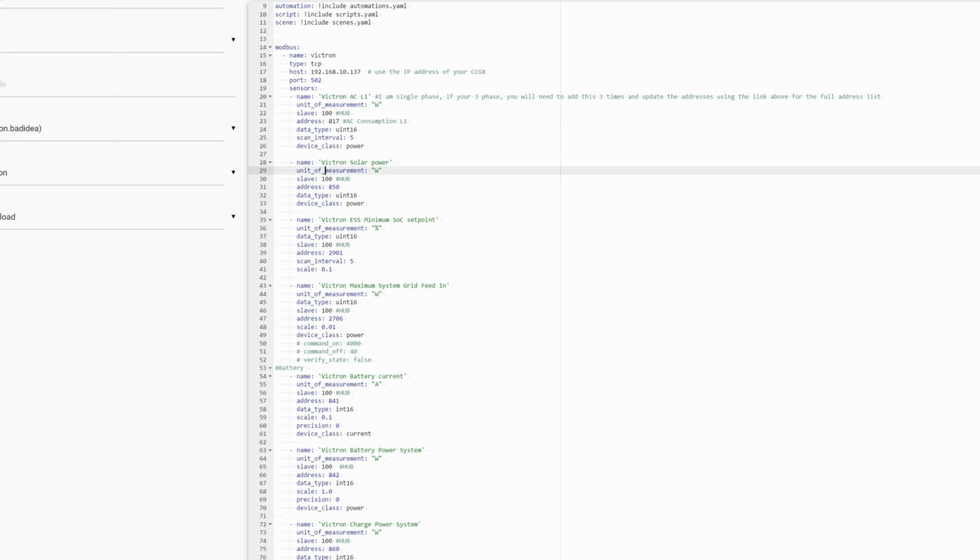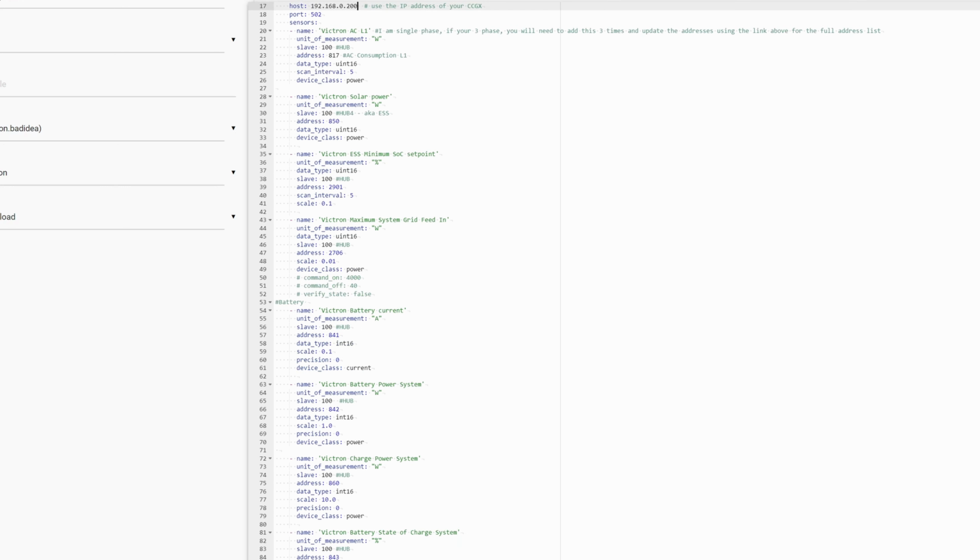Victron solar power from hub. So I think what he means is hub 4, aka ESS. That's what they used to call it. Like hub 3, hub 4, so on and so forth. Like hub 1 through to 4, I believe. So that's grabbing the SOC data. Fair enough. Let's update that to be 200. Minimum SOC, that one will be alright. Grid feed-in, we don't have it.